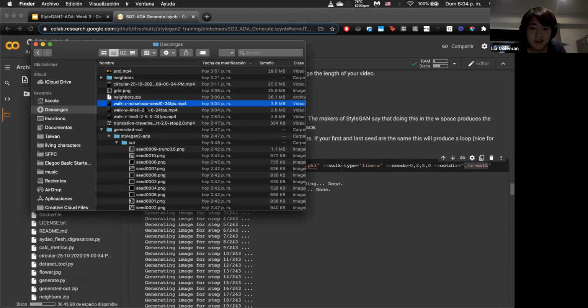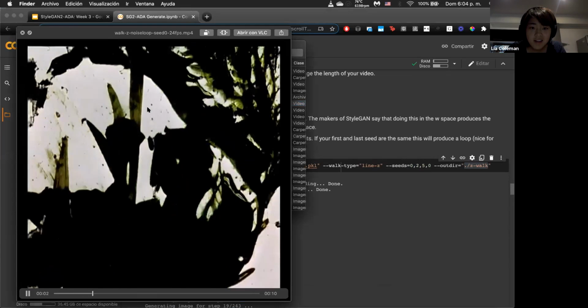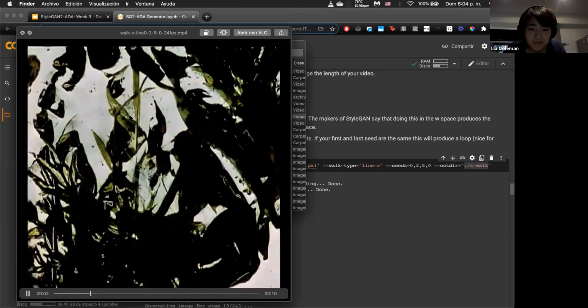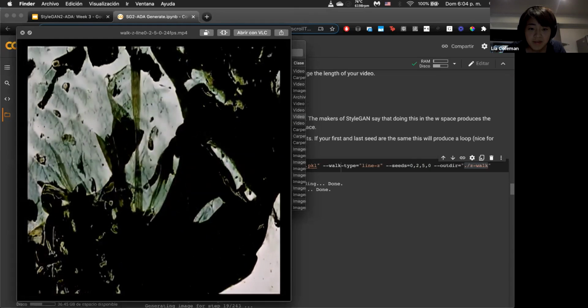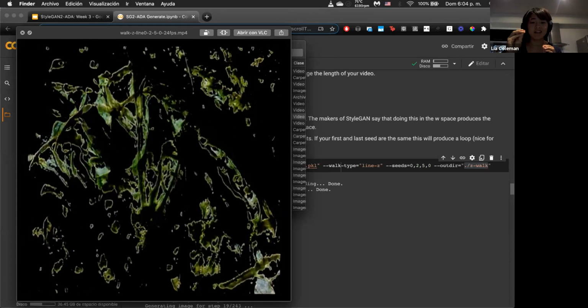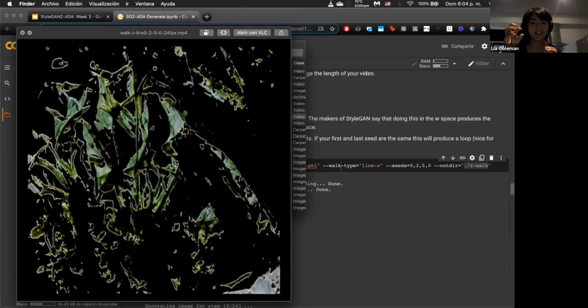And what that looked like was this. Oh no, wait, that is the noise loop, my bad. This one is the walk in Z space. So you can see it gets to points and then pauses for a moment when it gets to the seed and then morphs back.